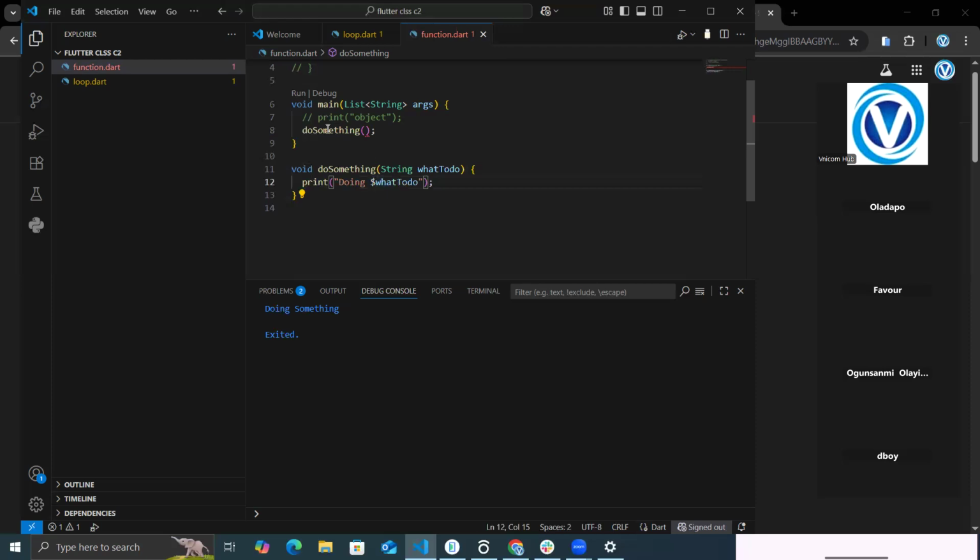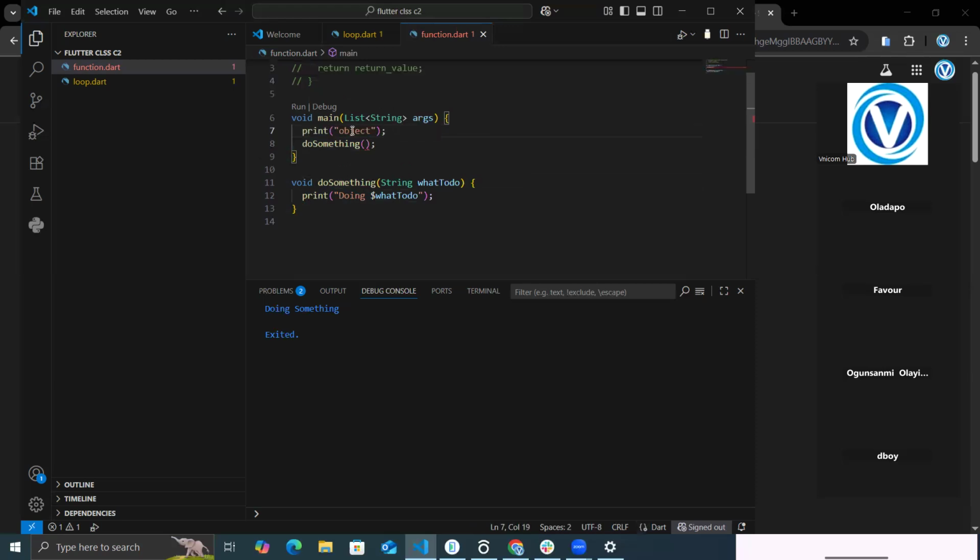Now, where we call this function, we have to pass that value, just like we pass a value to the print function. You can't call the print function without passing any value. The same thing applies to our own do something function. We can't call it without passing a parameter, since we told it to take one, and it can't work without that parameter.